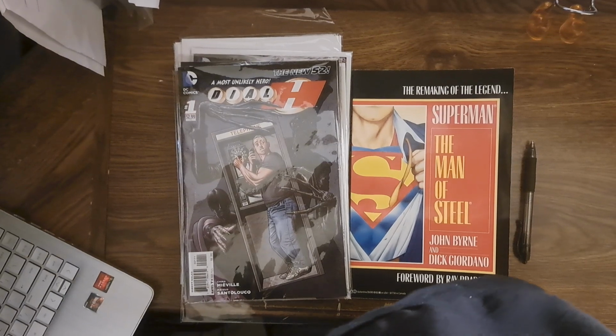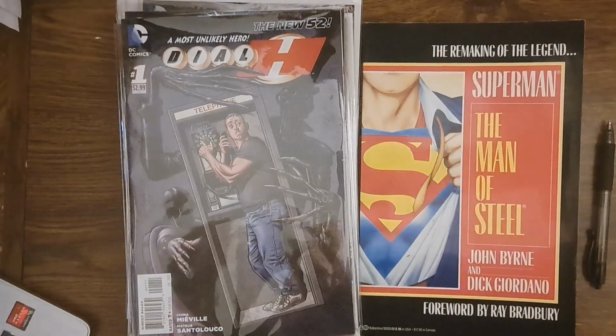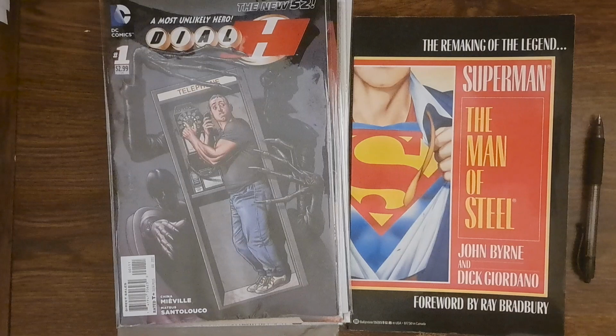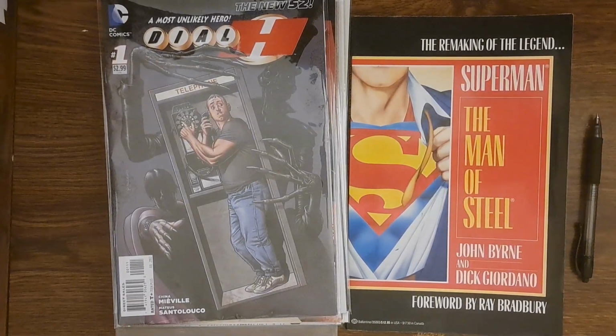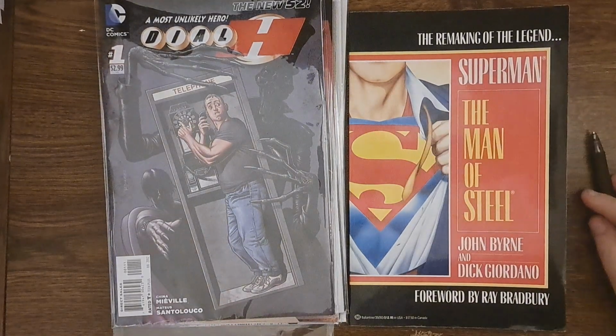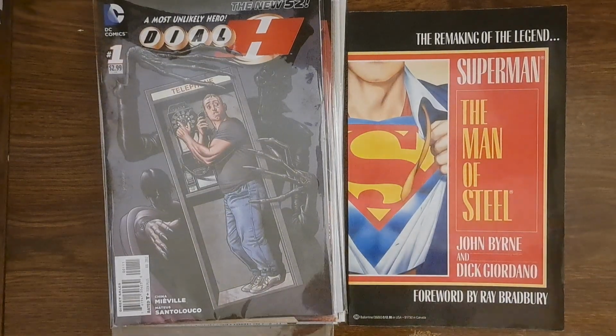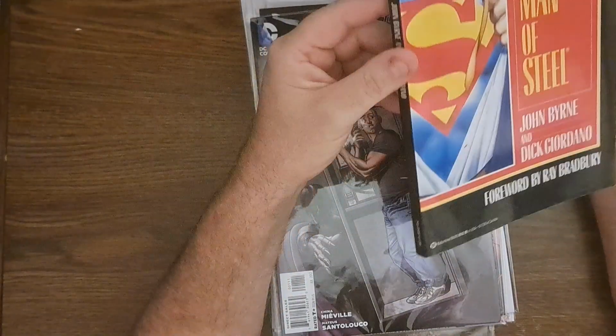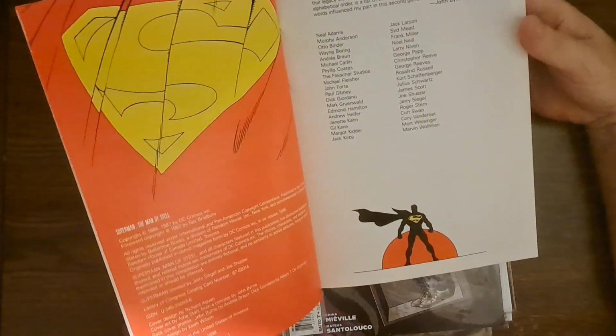We are going to move this camera up top so you guys can see what I'm looking at. Yes, today we are taking a look at Dal H. But before we get into that, we are going to take a look at Man of Steel. I haven't read this since it came out, I don't think. I have the original comics, but this is a trade paperback that I got in not too long ago, and I've been wanting to reread this series, so it came at a good time.